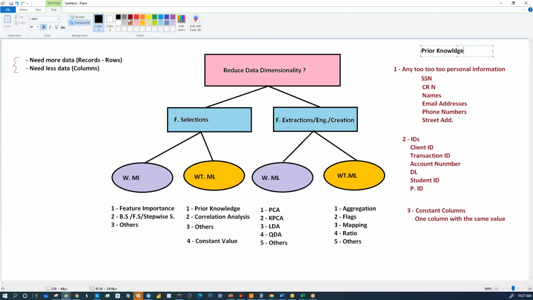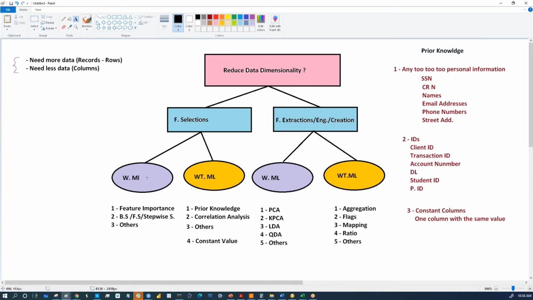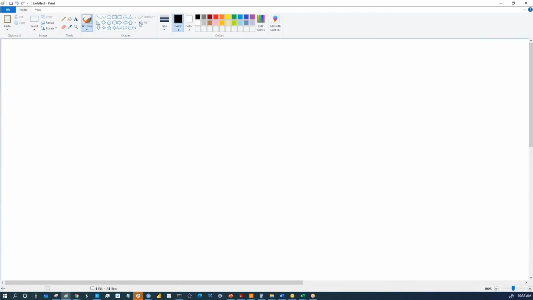Okay, now we are going to talk about the correlation analysis. Correlation analysis is a part of statistical analysis. We are trying to analyze the mathematical relationship between variables.